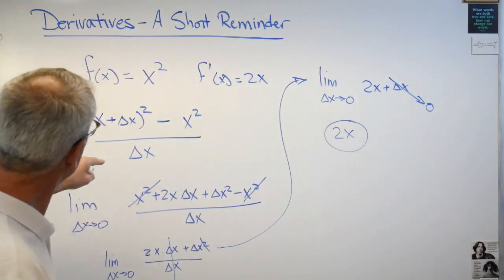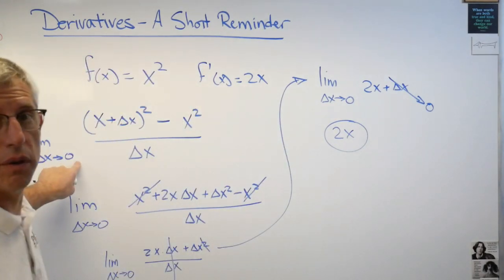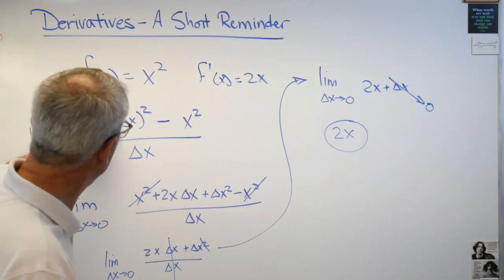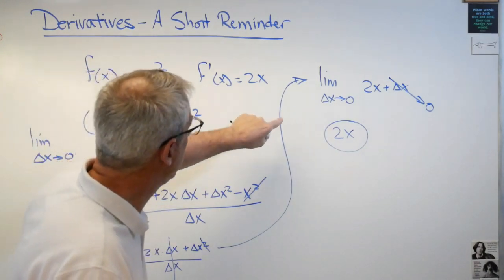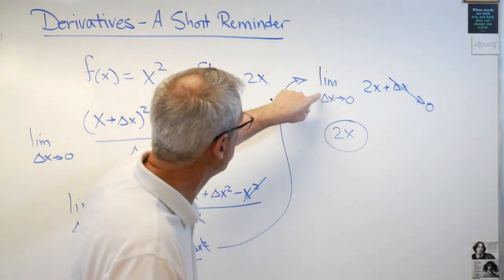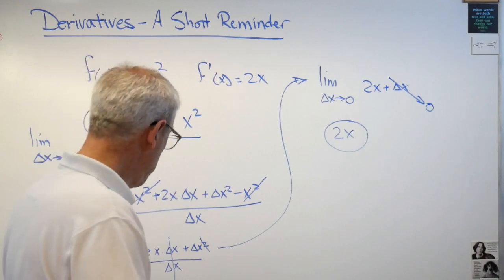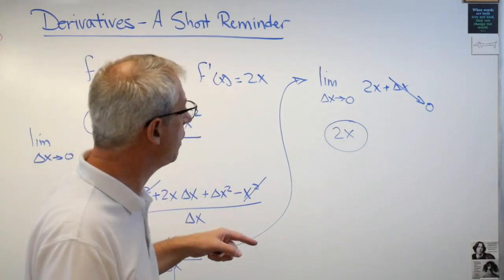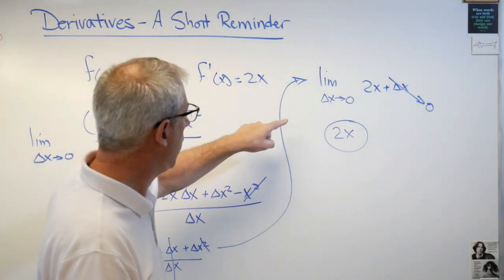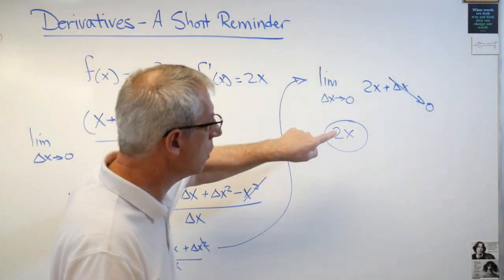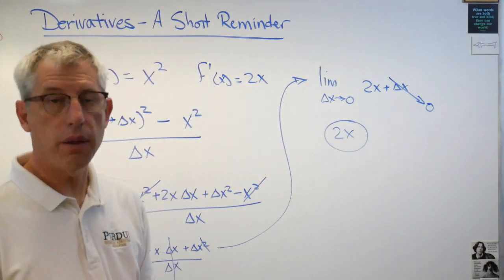Now, let's think about this. I wrote this down. This is the definition of a derivative. We went from here, algebra, algebra, algebra, and then calculus. When we applied that limit, it became calculus, but it was only one step. Now, you can put any function you want into that rule, that definition, and the answer you get is going to be the derivative.